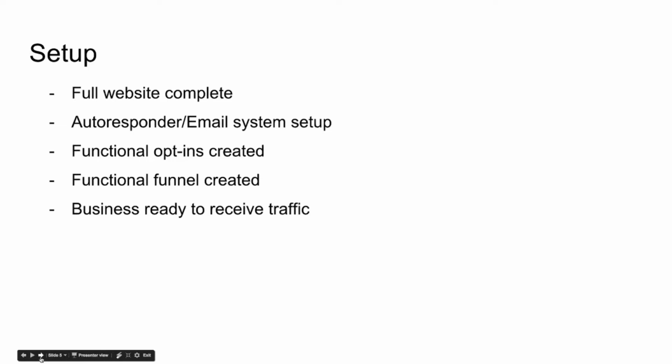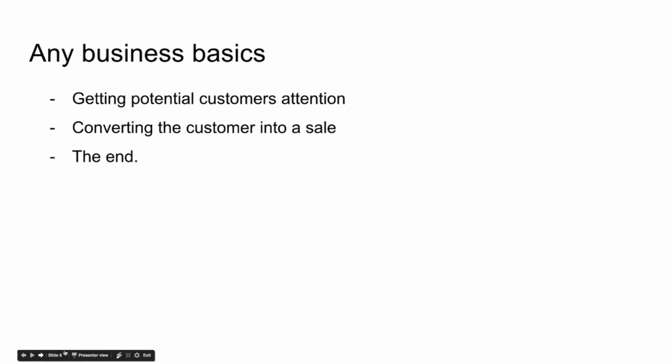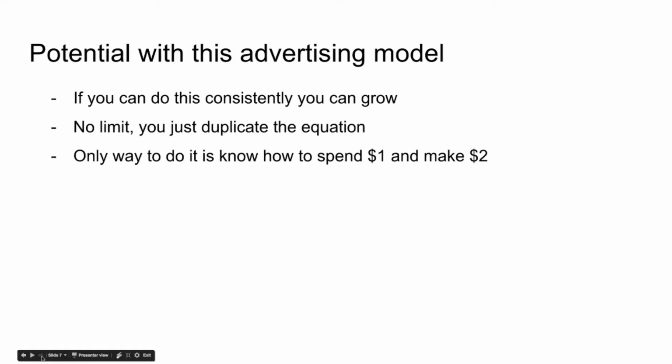Alright, so with setup, we're going to have to have the full website complete, an autoresponder, the email system set up, functional opt-ins, and then the funnel overall just working and set up correctly. And then the business is ready to receive traffic and profits ready to be made. So any business basics is getting a potential customer's attention, converting that customer into a sale, that's the end. That's any business right there, and that's what we're going to be doing.